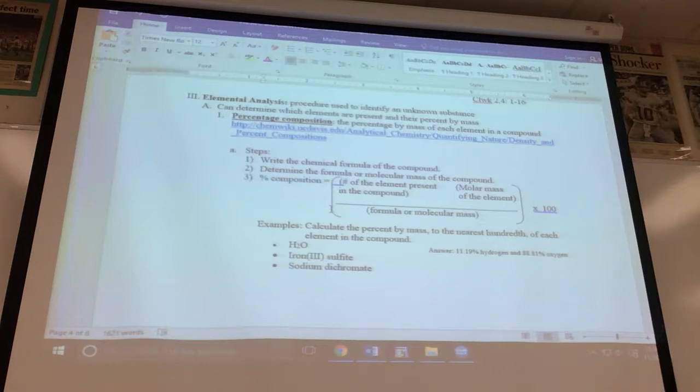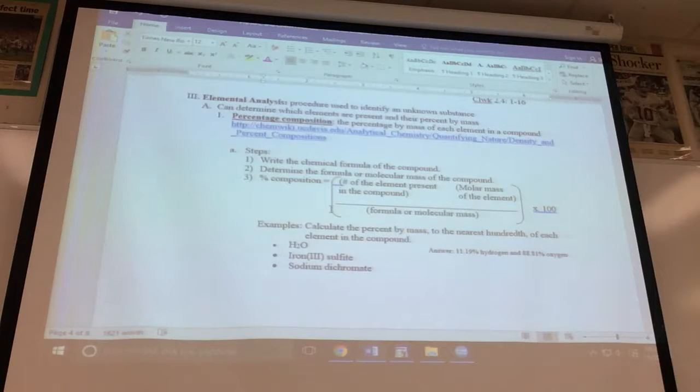Okay, so now hopefully you feel comfortable with very simple conversions, all fitting into the overall learning goal, which involves both understanding what it is and also being able to use it to make simple conversions between moles and molecules, between molecules and mass if you have a covalent compound, particles and mass if you have an ionic one. What we want to talk about for the last section of the chapter is elemental analysis.